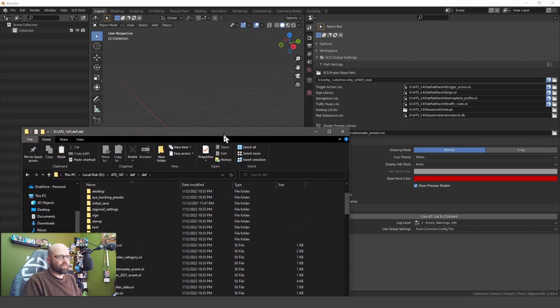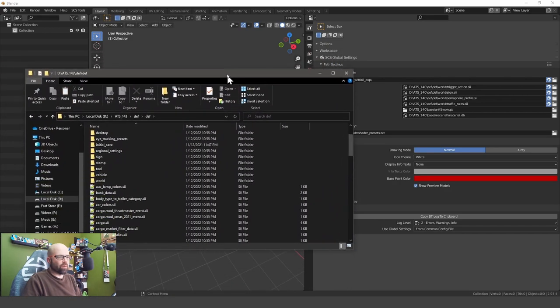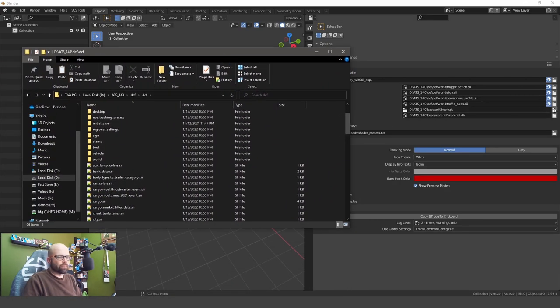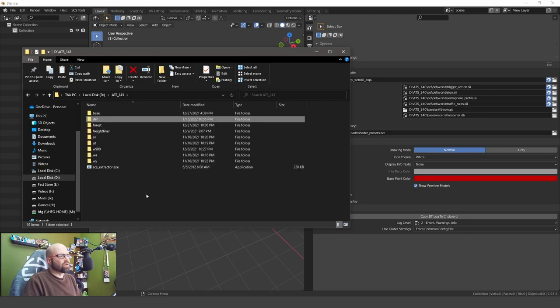Cool. Now, how do we set our hookup library? Well, we're not in 140 anymore. We're in 143. So let's look at this here. Base unit hookup. Ooh, so this isn't even in our def, is it? It's in base. Def is up here. So in order to do that, I'm not going to do this part on camera, because it takes, depending on your computer, 5 to 25 minutes to do it. So we'll be back in just a second after this extracts.